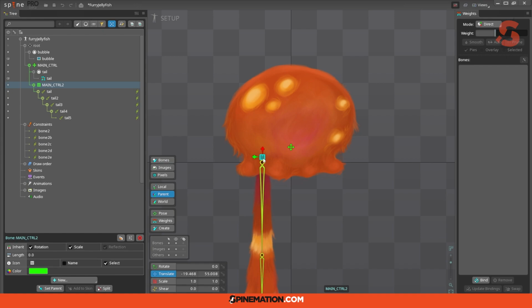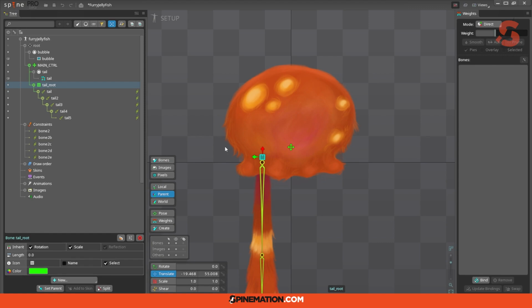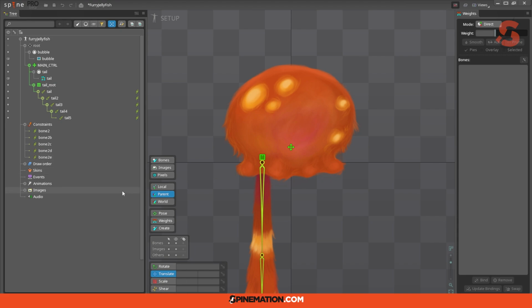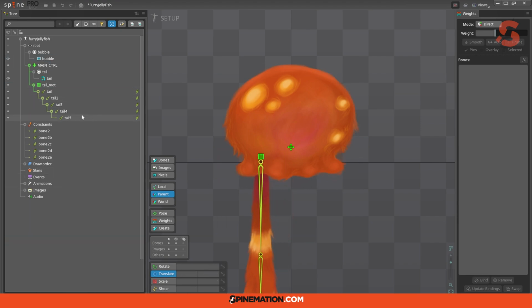So I will duplicate it now. Let's call this first tail root. We'll duplicate it now. So oh, it loses the... oh my god, I didn't know that. So this is not nice.